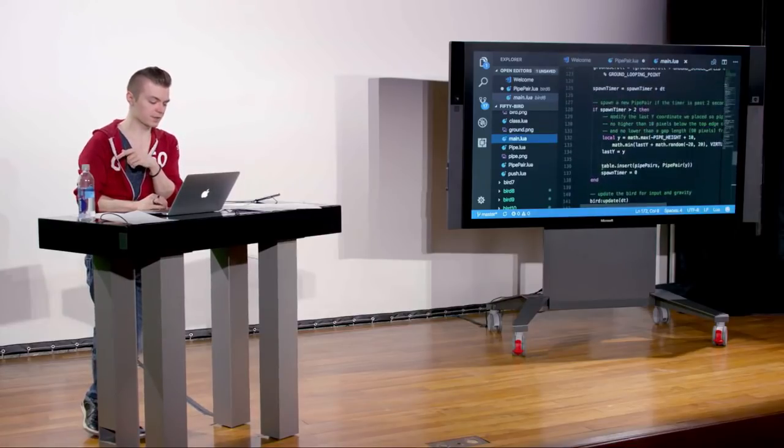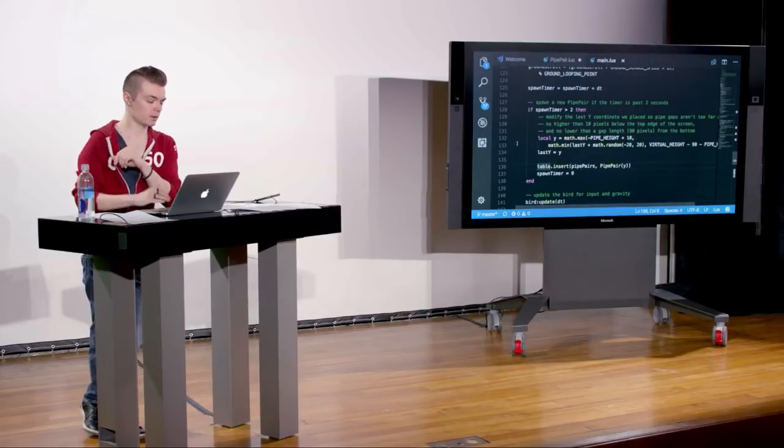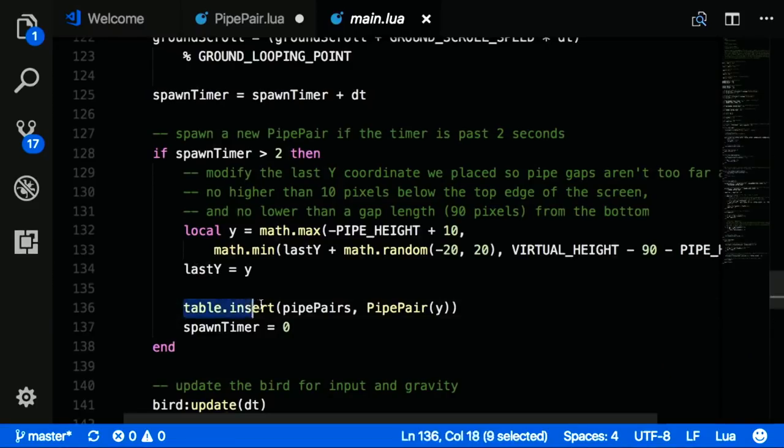Here on line 136, after we've calculated where we want the gap to be for this pipe pair, we're going to go ahead and insert into pipe pairs a pipe pair at y. Y was the calculation where we basically took the last y value, the last gap that we instantiated, and then shifted it by some negative 20 to 20 pixels randomly and made sure it didn't go above or below the edges of the screen.